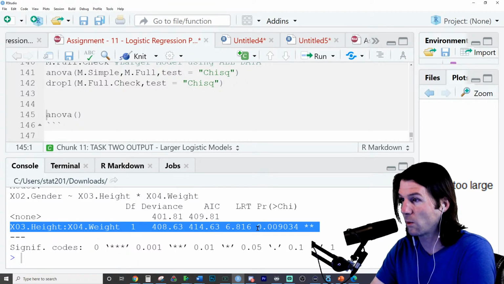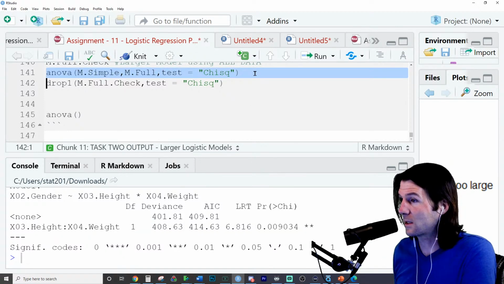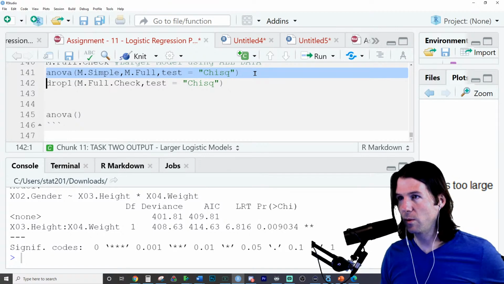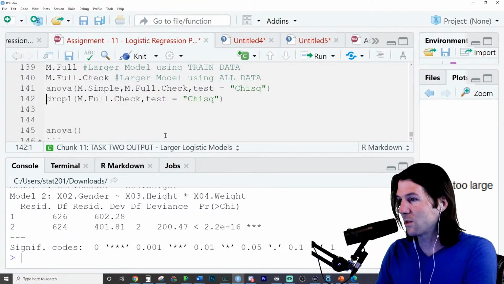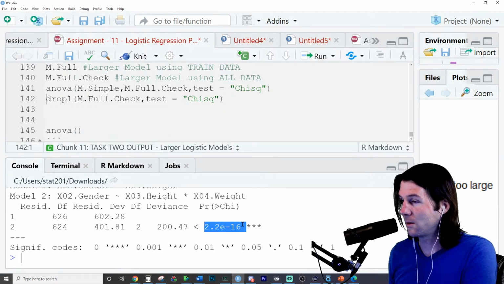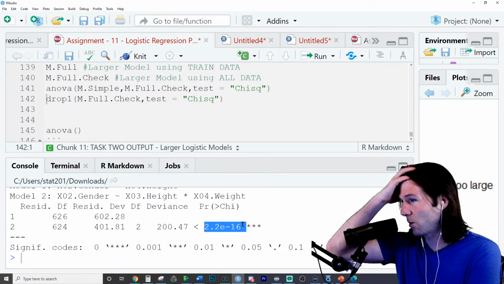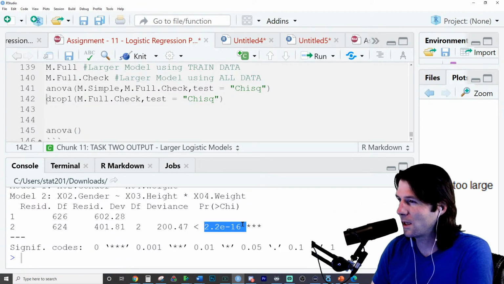So the whole point of this is to understand, what does this output do? What are we doing here with the partial F? And then be able to explain it to someone. If you notice, a lot of this is not just run the code, get the answer. A lot of this is run the code and then explain to somebody why we are doing this. So you want to say, okay, this partial F shows that the inclusion of the new variables brings with it new information, that it makes our model better. Basically put, we should use the larger model right here. And you do need the chi-squared. Yep. So you need test equals chi-squared to get the p-value. Without it, it won't run the p-value. Does that make sense?